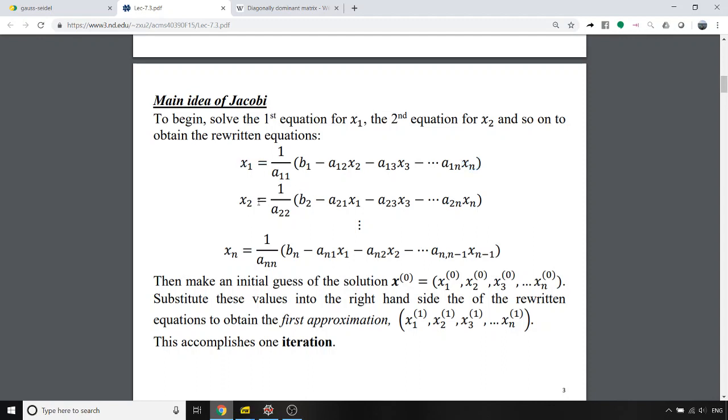And for calculating x2, why should you use x1 as 0? Because you already guessed it can be something different than 0 using this first line. So just use the result from this first line and plug it in here. And you will get the x2, which is more up to date than the Jacobi method, which still uses x1 as 0.